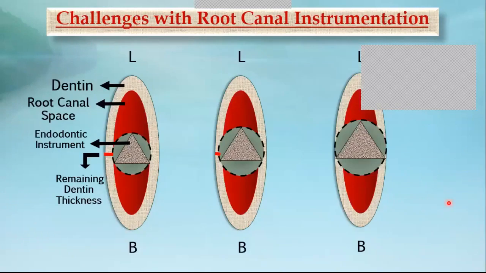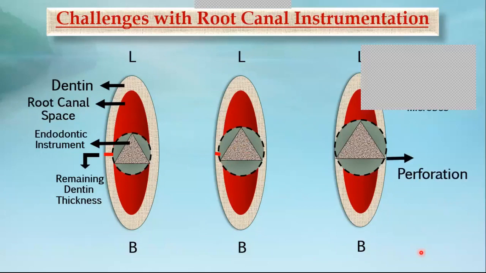To make the concept clearer, imagine with me that this is a root canal that is oval in buccolingual dimension. Here is the remaining dentine thickness in the mesiodistal perspective, and this is the endodontic file introduced inside the canal to prepare. Any attempt to increase the size of the rotating file to clean the buccolingual dimension will eventually lead to weakening of the remaining dentine thickness in the mesiodistal perspective. If the size is increased even more, this will eventually lead to perforation in the mesiodistal aspect before even reaching or touching the buccolingual dimension of the root canal.